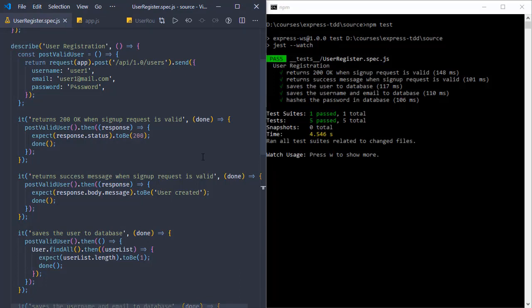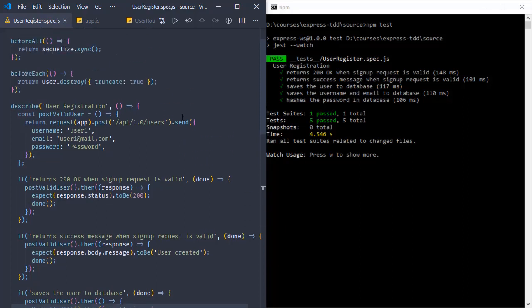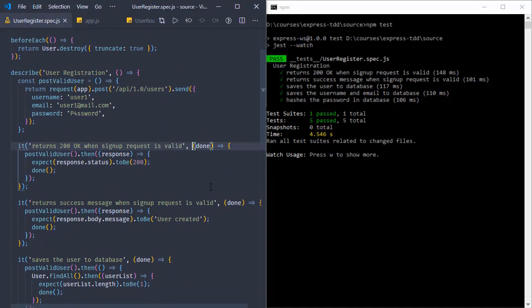And let's make them more readable by using, once again, async await. We use them in our service and router, but we can also use it here. So what we will do here is, first we will define our function as async.